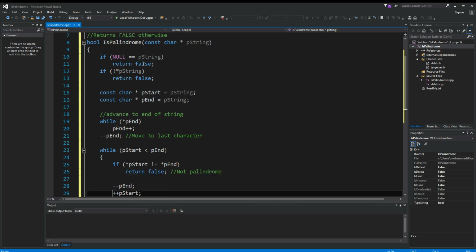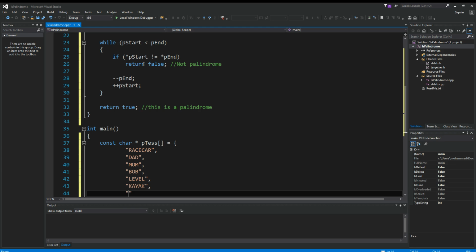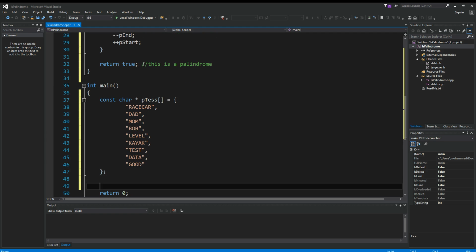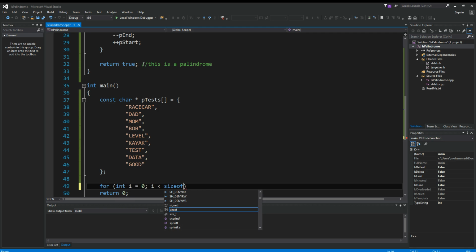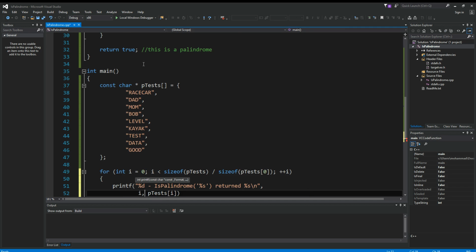Right now we want to just test this, so let's write some test cases here. Let's also insert some non-palindrome strings. Okay, so this is just for testing. So now let's go write a for loop to go over all these from beginning to end. I don't want to count them, so I'm going to use this size off trick, and it's covered in a different video, so please check that out if you want to know how this is working. Pass an I and then etests of I. Let me break it down on multiple lines like this.